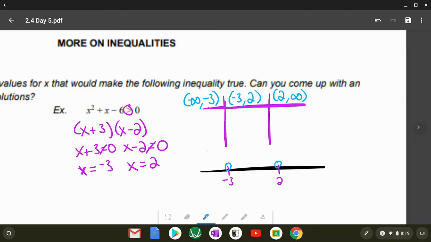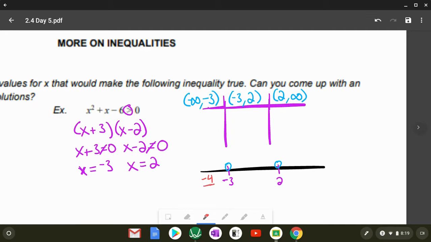So how do I know if any number in that section will work? Well, what you can do is test any number in this section, and as we mentioned, it would have the same result as all other numbers in that section. So what I like to do is pick a nice easy number, maybe close to that point. So I'm going to test the number -4.